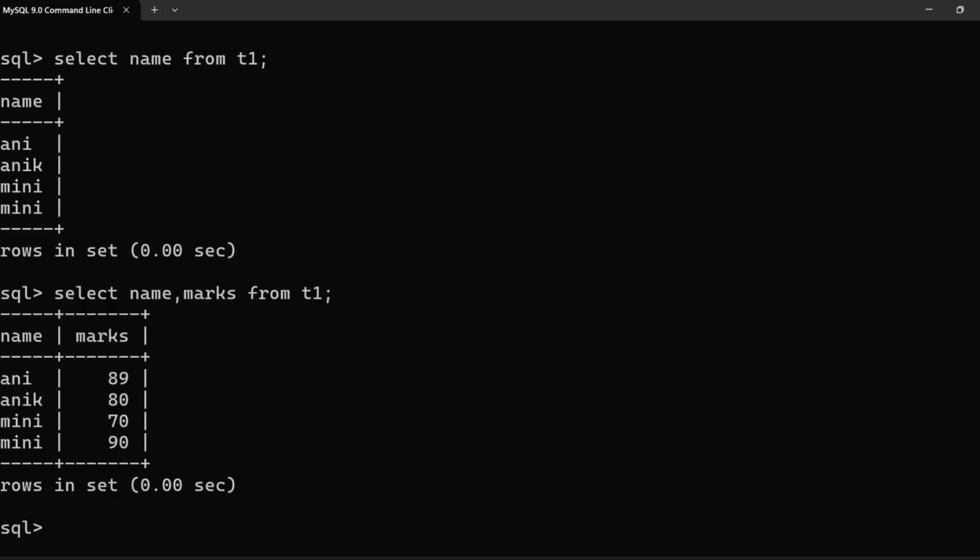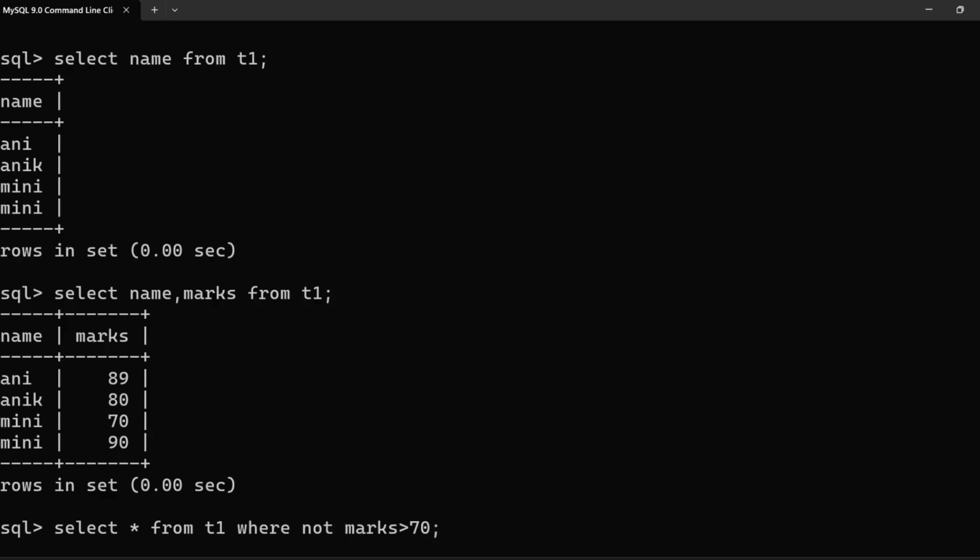So if you want to go with this, like and, or, there is one more operator called not. Not means you don't want to go with the particular condition. Whatever the condition is there, if I put not before that, it means if the condition is true, that means the condition is false. I'll show you how. So if I say here, instead of this, I am putting like this, I'm saying select name where not marks greater than 70.